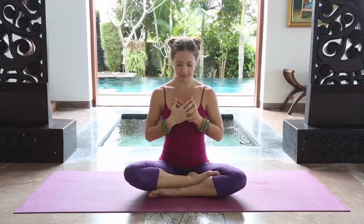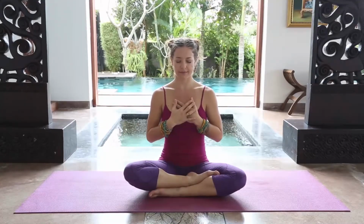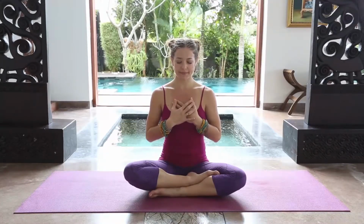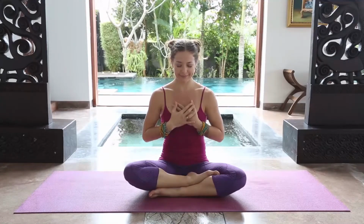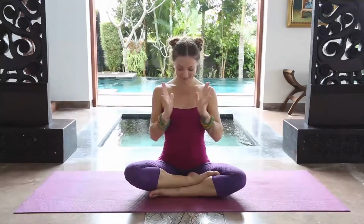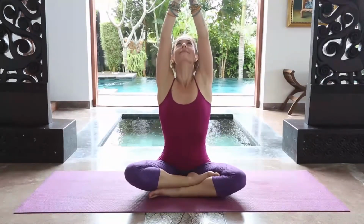Press the hands into the heart as you take a deep breath and connect to your inner self, your highest light, soul, which is from the gateway of our hearts. Open from the heart. Inhale, reach open. And exhale, hands back together at the heart in prayer.